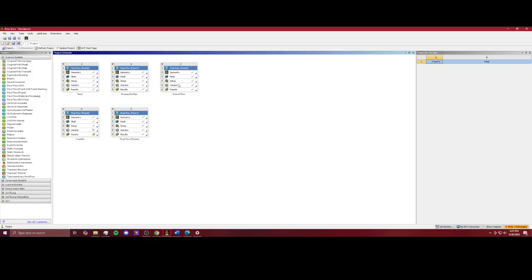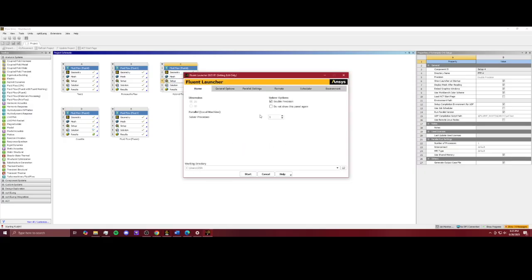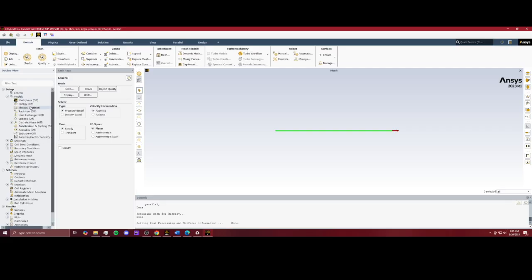But finally, I'll show you the hybrid flow setup. So we're gonna go over here, same thing, double precision, click start. So now that we're in the setup, we'll go ahead and show you what I did for the settings. Make sure this, again, is laminar. It's going to be the same thing for all the setups. Go to materials. I'll show you the parameters that I use.